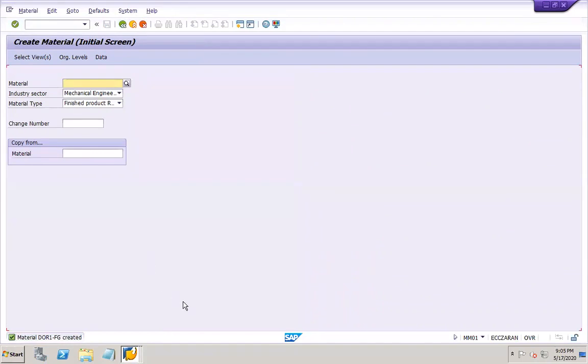I'm maintaining its storage location level and go back to the sales order.